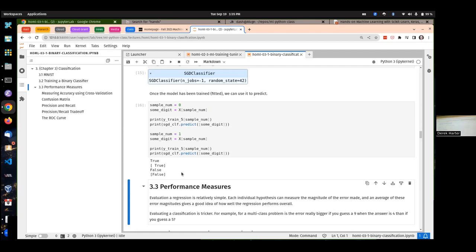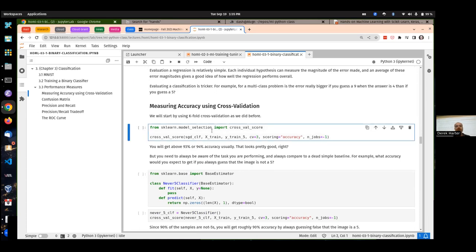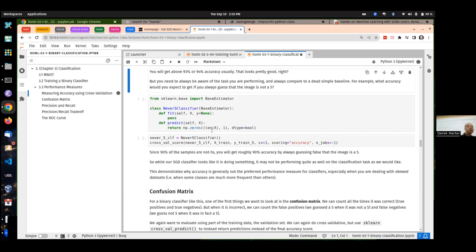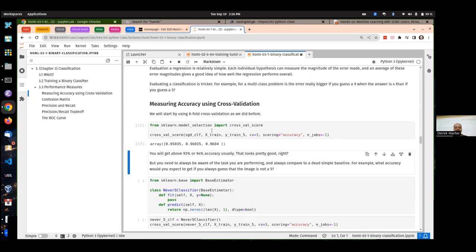But how well are we doing overall? We were correct on our first two predictions. We're going to defer talking about how we're going to actually formalize how well we're doing on the classification. We have to do something a little bit different than what we just did on the regression task, the root mean square error, when we're doing classification. Later on, we'll talk about why and what we do. But everything we did for the regression, we can do the same thing.